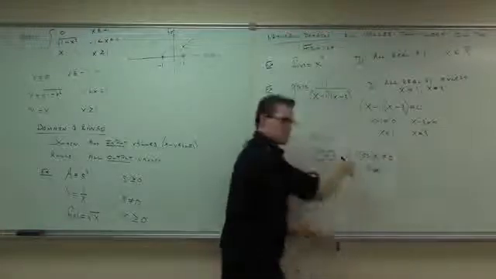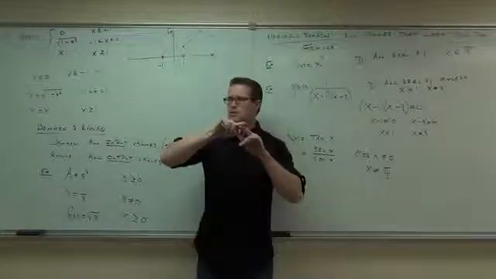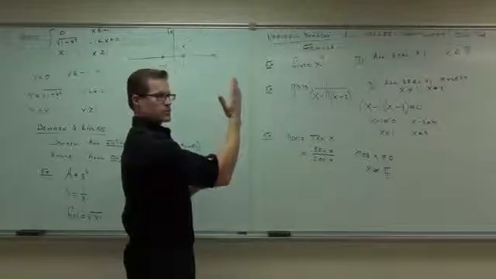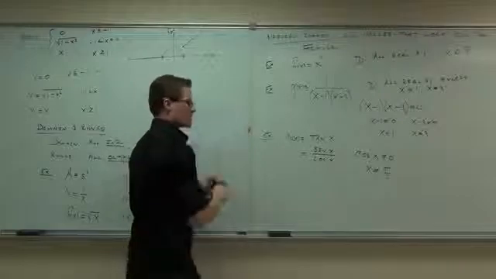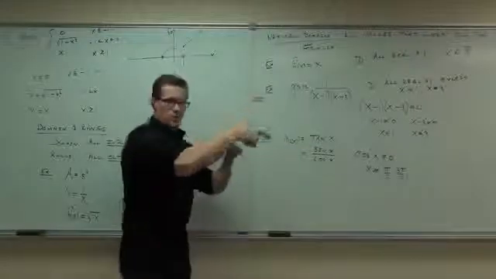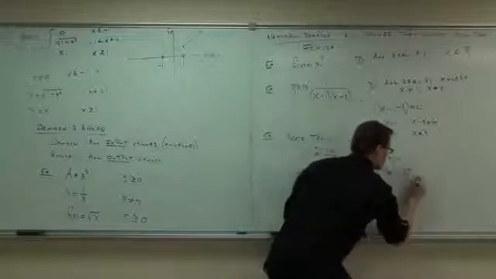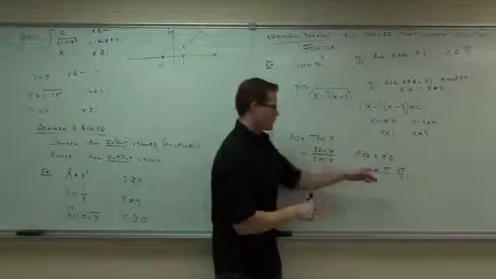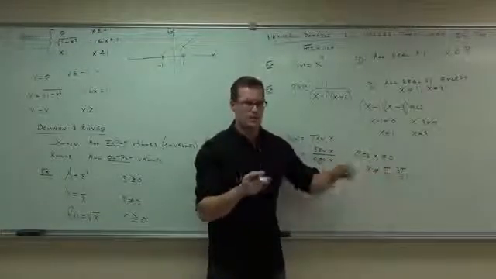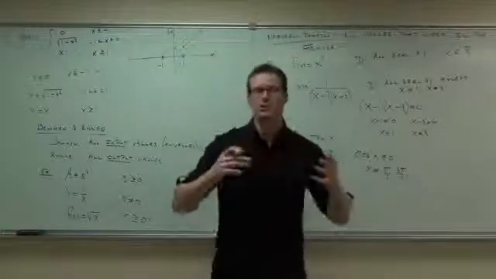So x can't equal pi over 2. X can't equal, if you keep on going, here's pi over 2, cosine 0, true? You're going to keep going to 3 pi over 2. If you keep going around the unit circle, you're going to get a lot of different values. It's going to keep repeating both backwards and forwards every pi from that. So pi over 2 plus or minus k pi, where k can be a positive or negative integer. It's going to give every part where tangent is not defined because cosine will be 0 at those points.